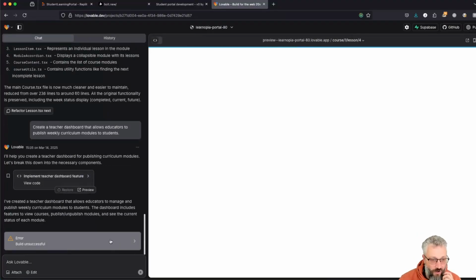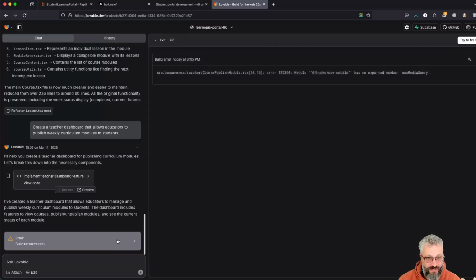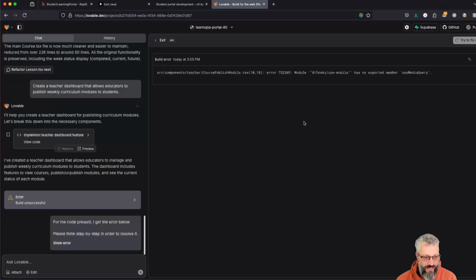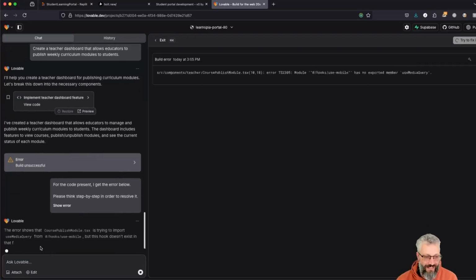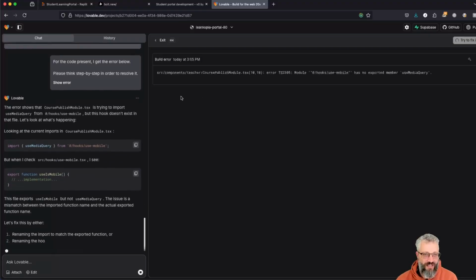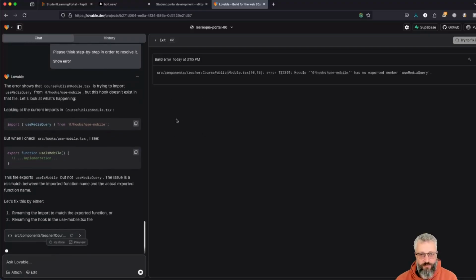So here, Lovable will often have a build unsuccessful, and it will have an error message here. I find clicking on it, they've got this nice shortcut for the error message, press F, and it will say, here's the code. This is the error I got. Please fix it. So as opposed to copy pasting, telling it some things, because it's quite common. I do find that Lovable is a bit more fragile than the others. I've seen more build errors building with it than I have with the others.